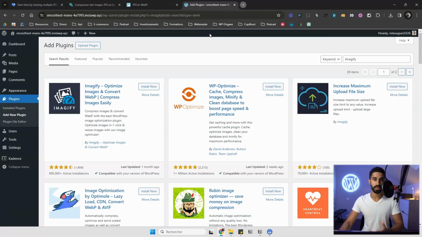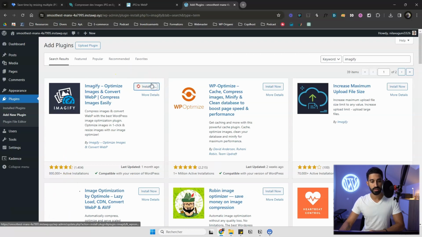So if you need a plugin to do that on the fly, if you don't want to do any manual work, you just want to use a plugin, well, I have this plugin for you, Imagify. This is the default I would use for optimizing my image. It's a French company, but it's a very famous, very well-known and respected plugin from the same team like WP Rocket that you may know. It's the most popular cache plugin in the world.